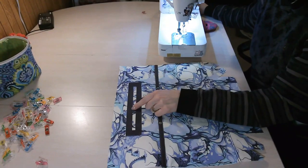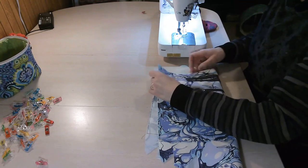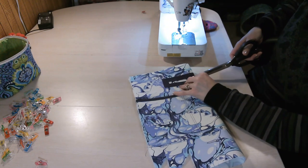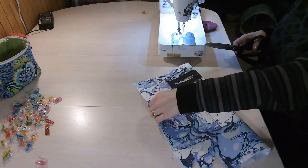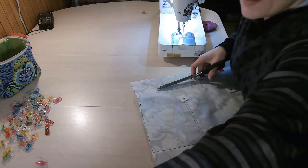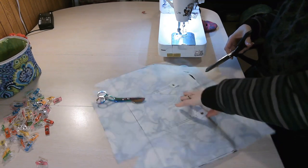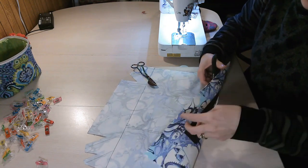Now we need to cut this opening in the box. So I'm going to put my fabrics together and cut this opening. First I'm going to take these scissors and carefully cut. And then I'll flip to the wrong side and continue cutting. I use duckbill scissors here for this part. But first I'm going to cut in as far as I can without cutting the zipper overlay. You want to be very careful not to cut that.